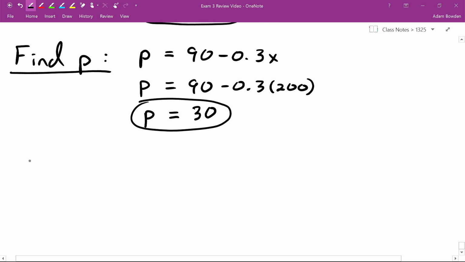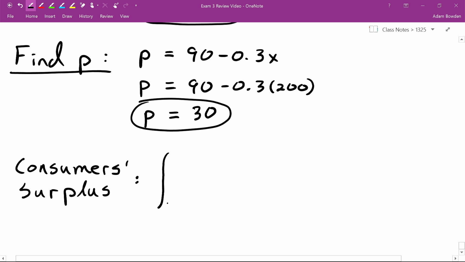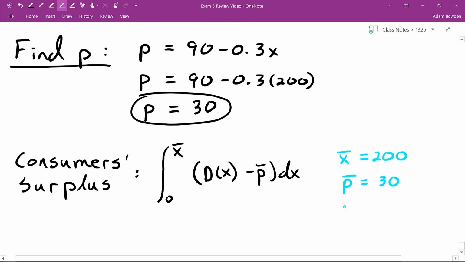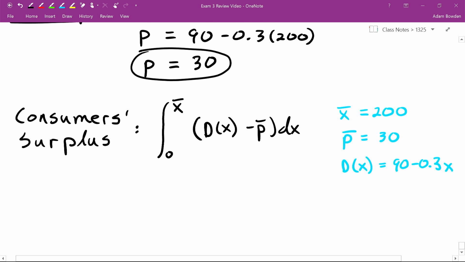We're going to first find the consumer surplus, which again, the formula for that looks like this here. We know the number for x and we know the number for P. Those are the numbers we have up above, though technically in the formula it goes by x with a line across the top, or x bar. Same thing for P, that's our 30. So we just need to put that in here also with our function D of X, which again, that's also up above, the 90 minus 0.3x. We just need to plug all that into our formula here.